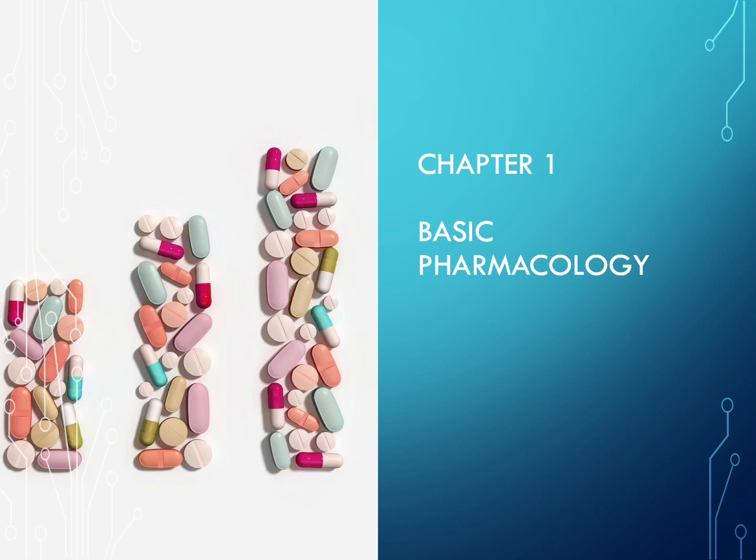This lecture will focus on chapter 1 and cover the basics of pharmacology. After completing this lecture, you should have a better understanding of some of the basic terms and abbreviations associated with pharmacology. Also, you should be able to state sources of drugs and provide examples from each of those sources. In addition, you'll have the ability to list and describe several classes of drugs that are utilized in surgery.